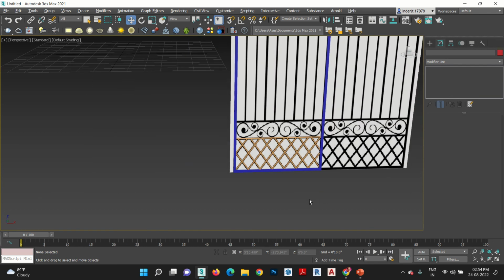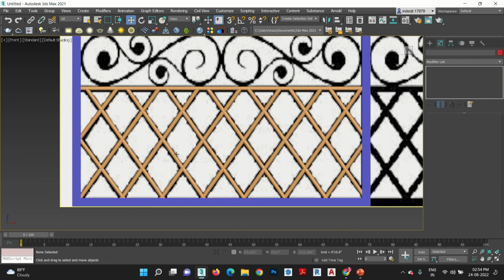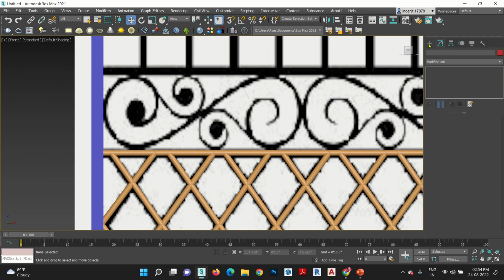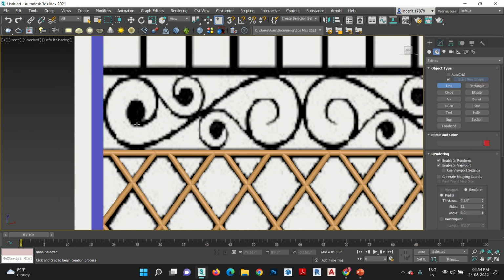Right? See. And for this type, again go to line. First just take a few random ticks, not too far apart.